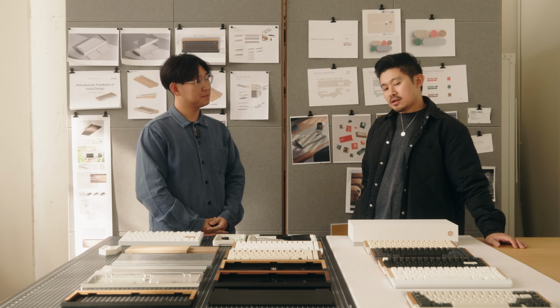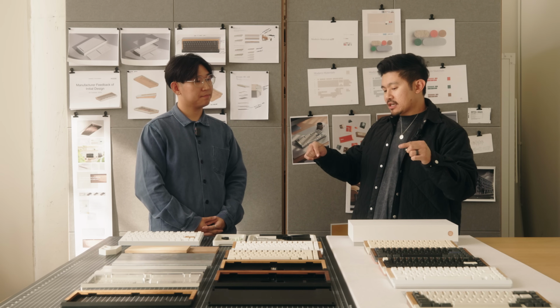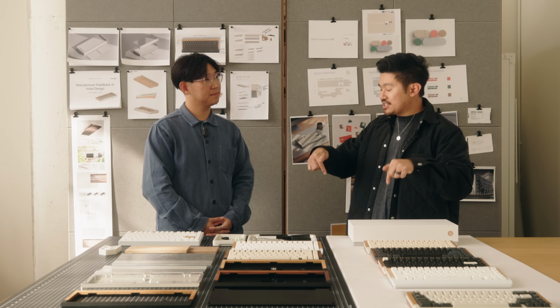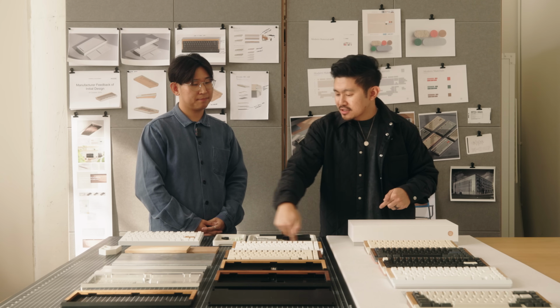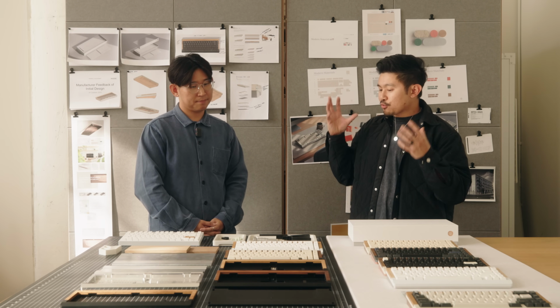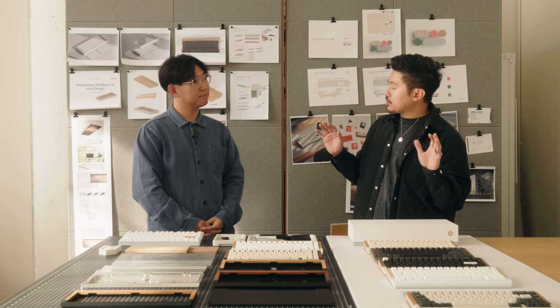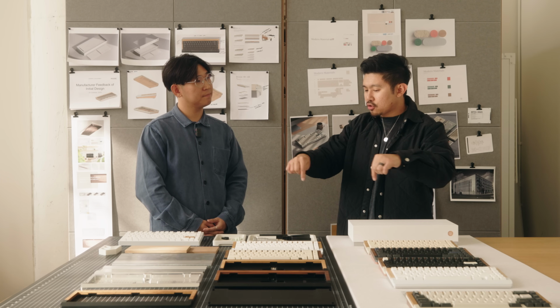Okay, so I think once you start working with a manufacturer or people who have done manufacturing, they will illuminate a lot of things for you that you didn't know. For instance, I think the biggest thing you should consider is the CNC machine. It uses different drill bits, and then it cuts out the details on the board.